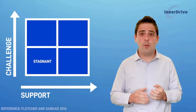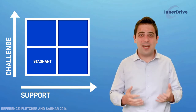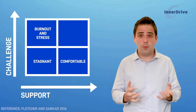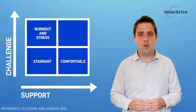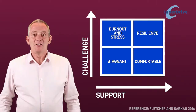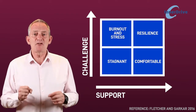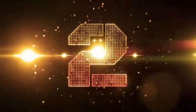If we create an environment that is low in challenge and low in support, students tend to stagnate. High challenge but low support may improve performance short-term, but long-term it's unsustainable and leads to burnout. Low challenge but high support is comfortable, but unlikely to produce high performance. Whereas high challenge and high support is the environment where resilience can flourish. So reflect — where would you place yourself on this two-by-two matrix, and what can you do better?